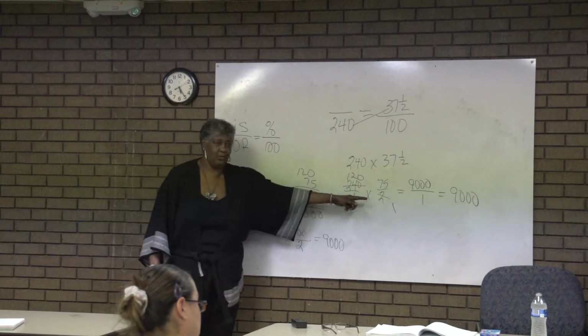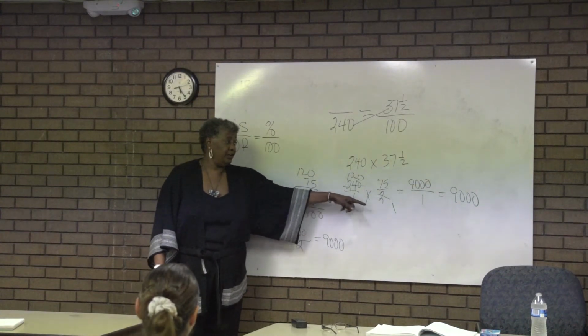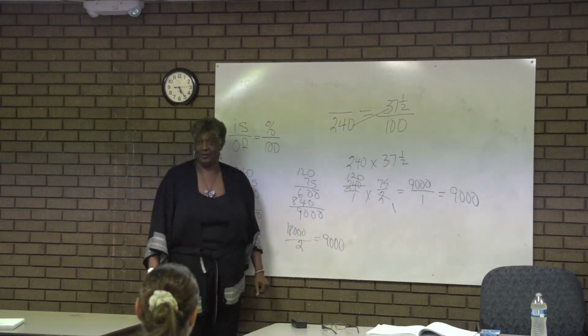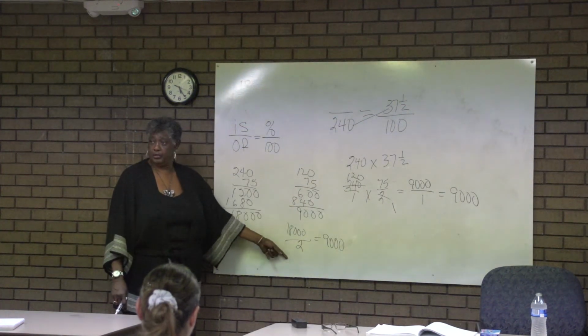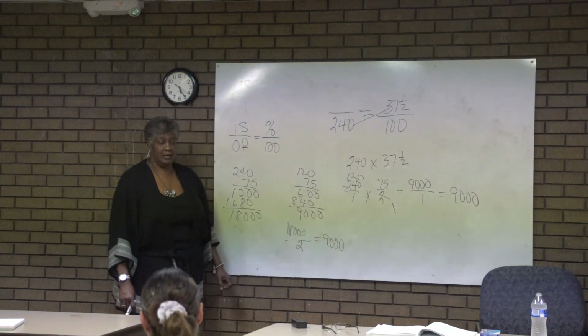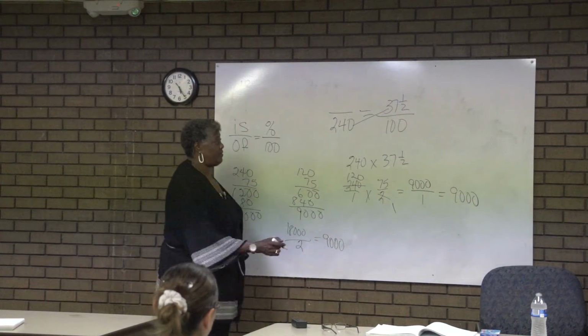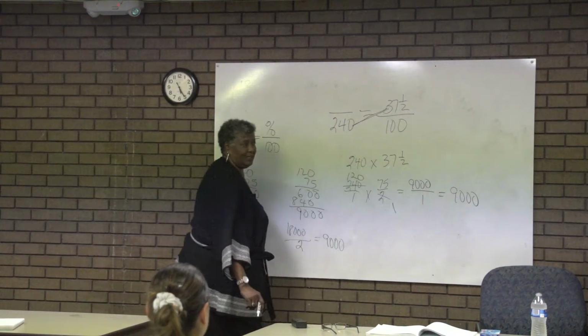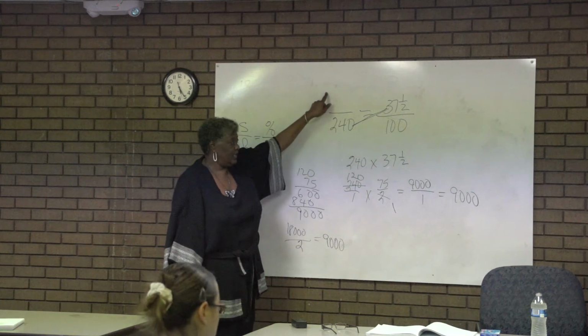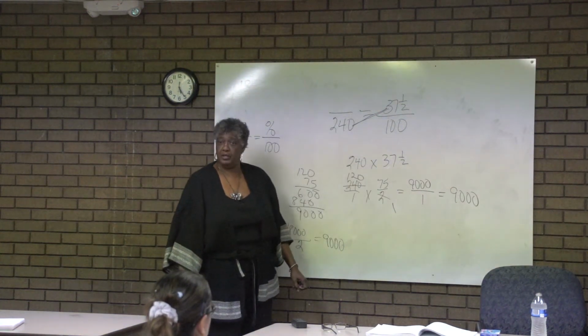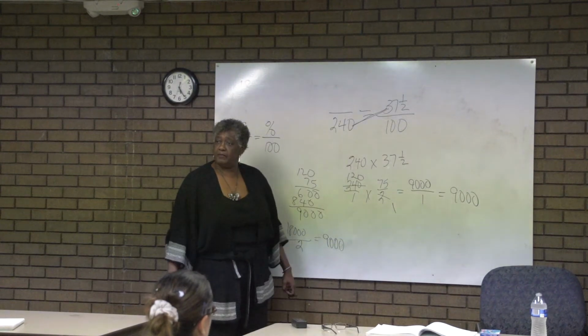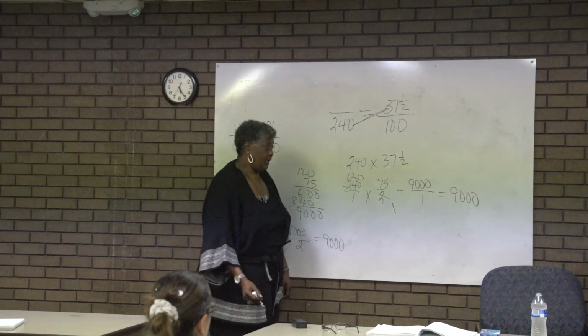Especially if you can get it down to a 1 down here, because then you know whatever the top is, that's your answer. But if you can't, it wasn't hard to know 2 goes into 18,000, 9,000 times. So now you have to remember, though, that's just this times this. That's not your answer. So I know now that 100 times something's got to give me 9,000. And so we have to, like you said before, divide it by 100.